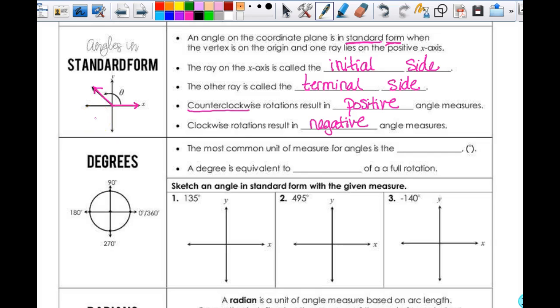So when you first learn your quadrants, I'm not sure if you learned them in Algebra 1 or maybe before that when you start graphing things, the quadrant numbering system seems a little weird. You're like, why would I put 1 there? It doesn't make any sense. But once you start to learn stuff, it makes a little bit more sense. If I start with 0 here and I'm going to open up and get bigger this way, it makes more sense that this is quadrant 1, this is quadrant 2, this is quadrant 3, and this is quadrant 4. Okay, because you rotate and your angle gets bigger and bigger and bigger.